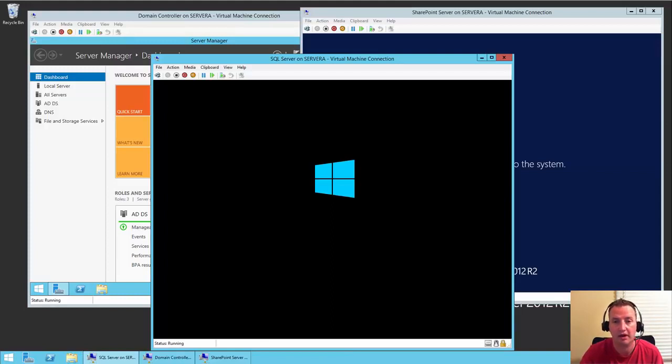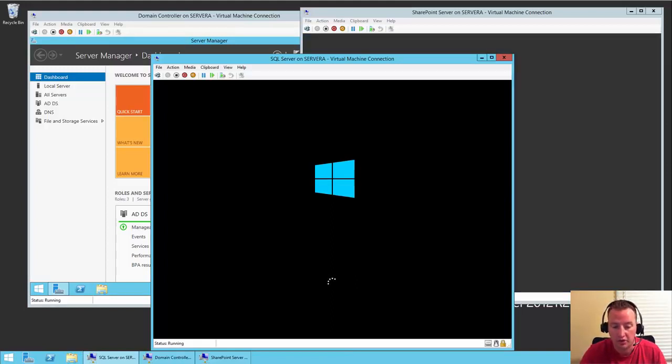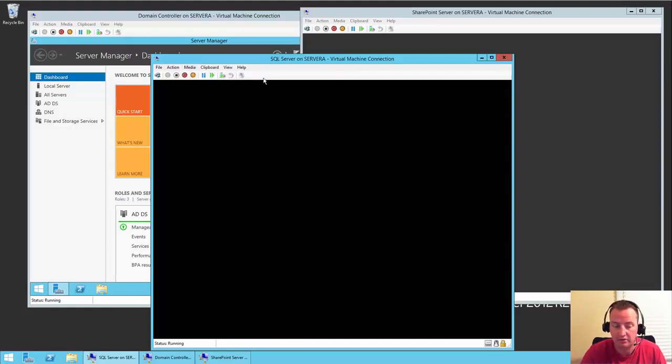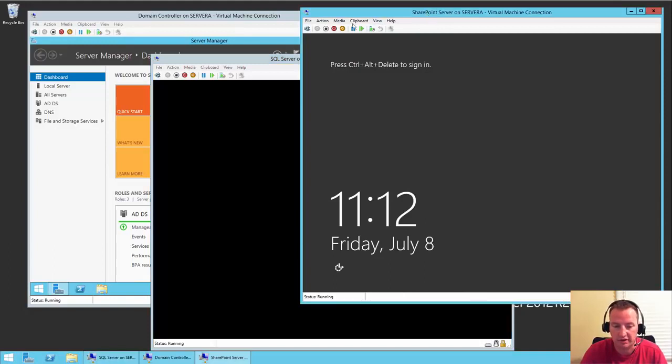If you want to make that message go away, right, speed things up by that couple seconds, you can go over here into your media, right, and then for the DVD, eject the drive. So then going forward, there will be nothing in the DVD. Your ISO won't be there, so you won't get that booting message. Not really a huge deal, but just a little trick.